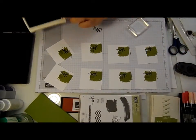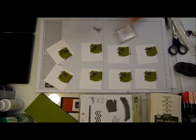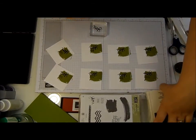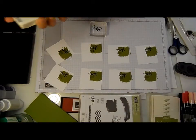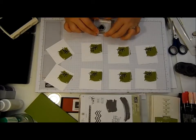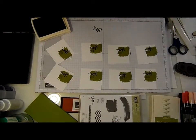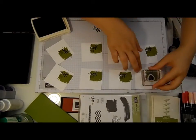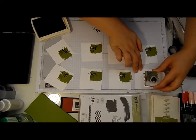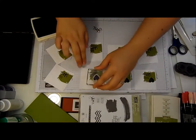Right. Where have I put my sample? Oh, there I am. Yes. I still need that Mossy Meadow. I don't know where I put it away. The next one is the heart from that same work of art stamp set, and that's going just... Oh, actually, I'm going to put it on the other side this time. Just mixing it up a little bit.